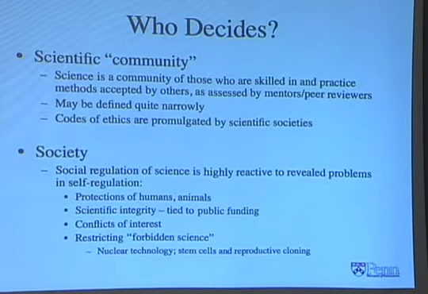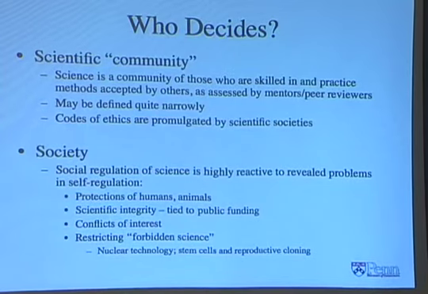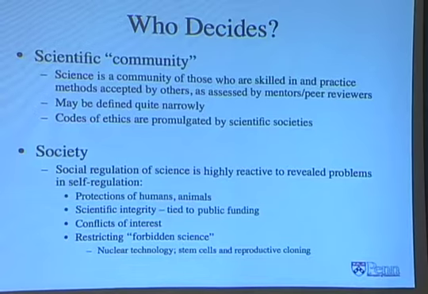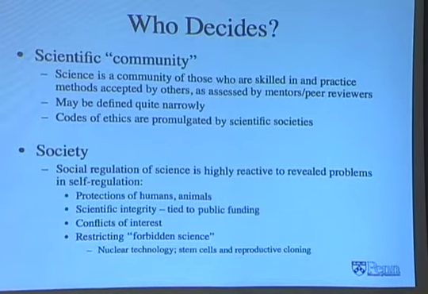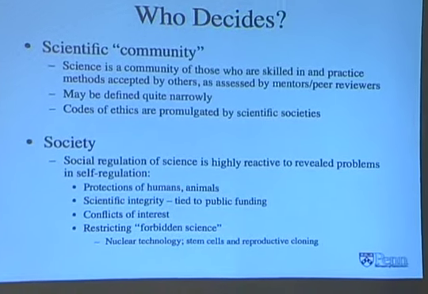Within the community, we'll have professional societies. In psychology, you have the American Psychological Association. I'm sure there's one in neurology as well. There's psychiatry, there's sociology, there's anthropology. Within medicine, there's a bunch of specialty organizations, as well as general organizations such as the AMA. In law, we have the Bar Association and the like. And within all of these organizations, they have a tendency to promulgate codes of ethics.